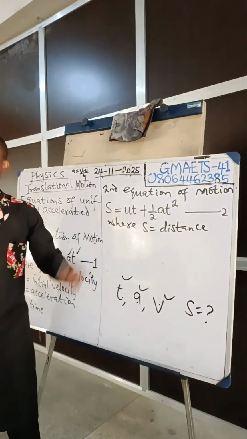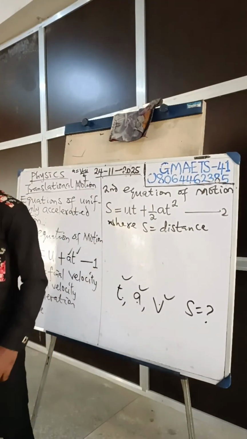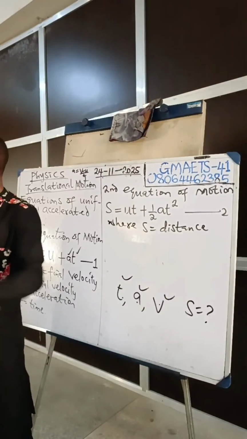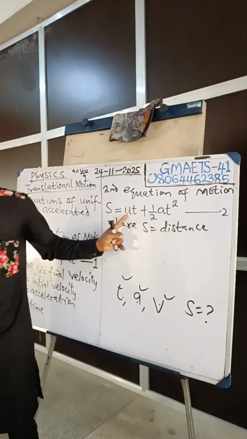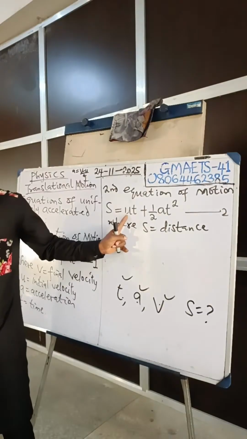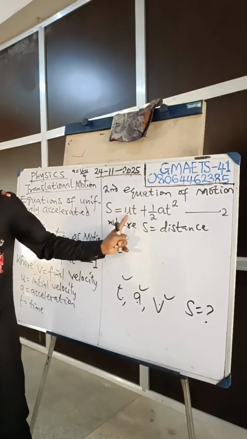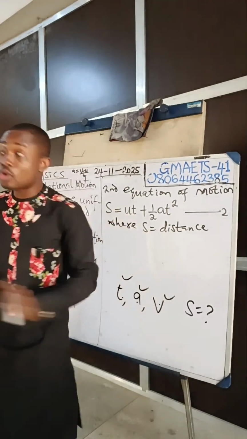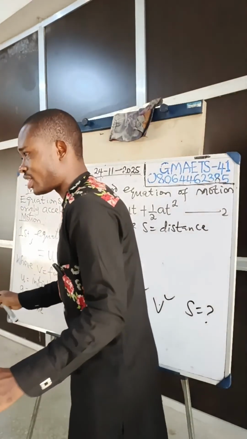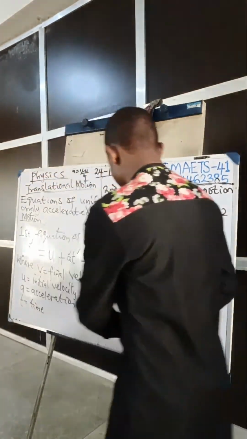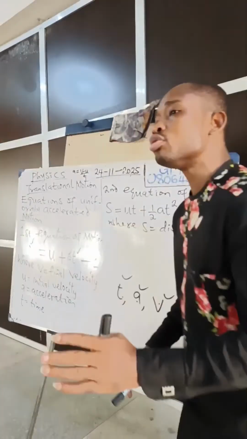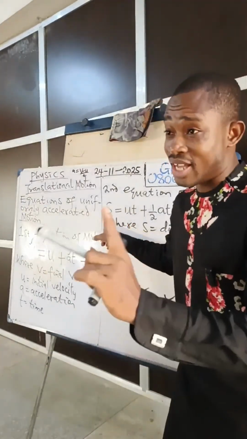The motion did not start from rest. If a motion does not start from rest, will you say that u is 0? But if it starts from rest, u will be what? We've talked about that in our part 1 class on motion. So in this case, it is not 0, because nobody told you it started from rest. Are you following? In fact, they gave you the final velocity. So you can't use this to calculate distance directly in that case.